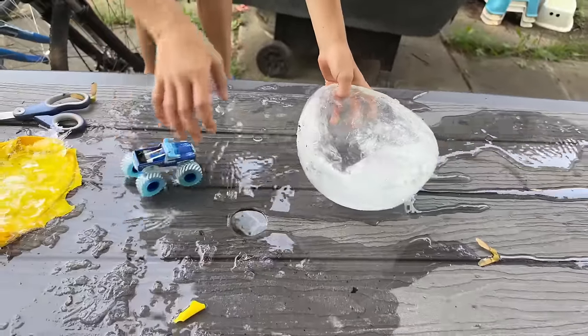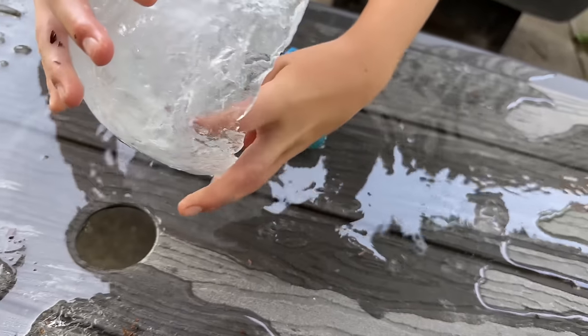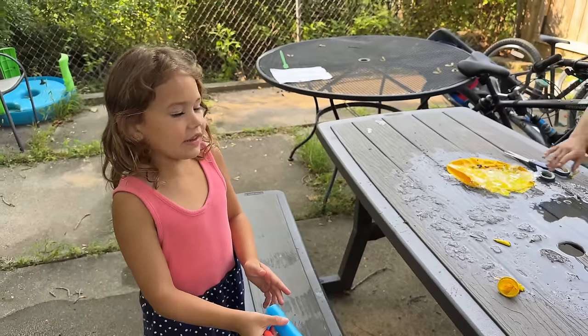Okay, it's his little home. Hey guys, I live in here. And I'm gonna put it over him. This is my home. It's a garage. Can I eat it? It's an ice garage. Can I eat his home?